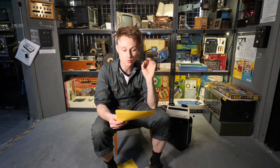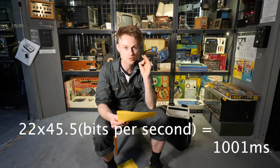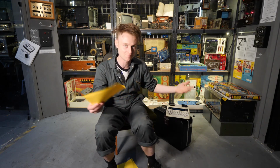So if we do the maths, 22 milliseconds times 45.5 pretty much comes to 1,000 milliseconds, which is a second. So that means what he is mentioning and what this is saying it is doing are the same thing, luckily.